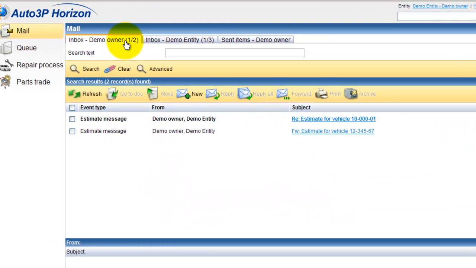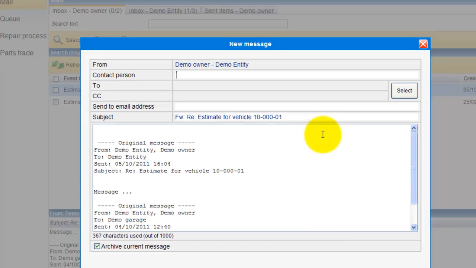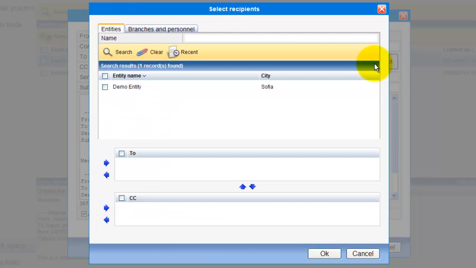The same will be with the forward. If we would like to forward this message to another entity, we can click on this menu, forward. It will open the same message with the forward format. We can choose our contact.